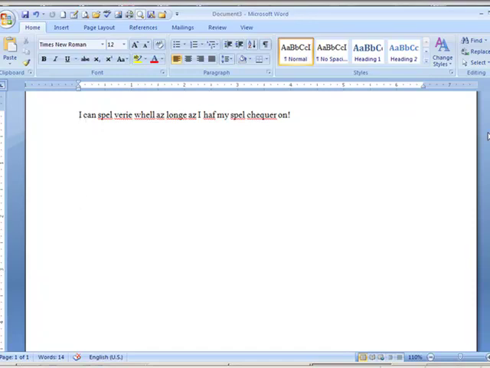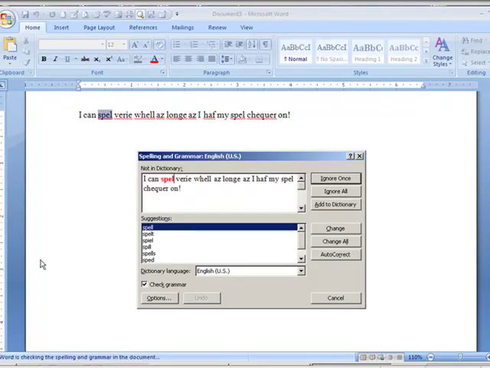So I finished my work. Let's say this is all I need to type. So now I can spell check. Now, I put a shortcut for spell check up here because it's something I use on a regular basis. All right? So I'm going to my spell check. And this is your window for your spell check. It hasn't changed in years.